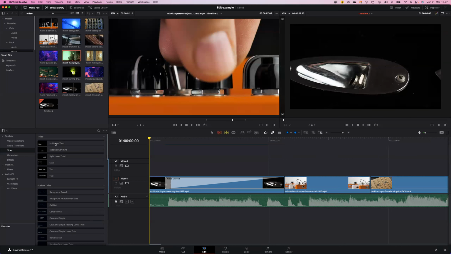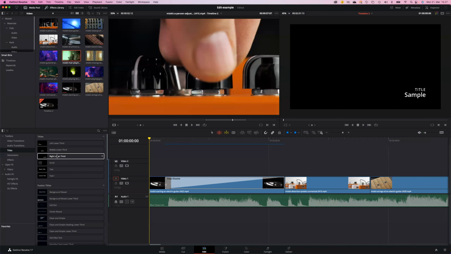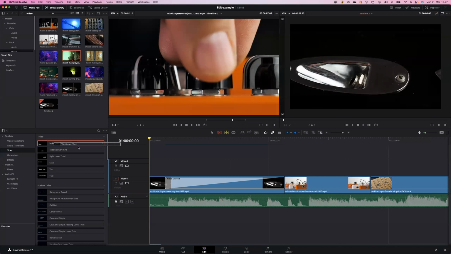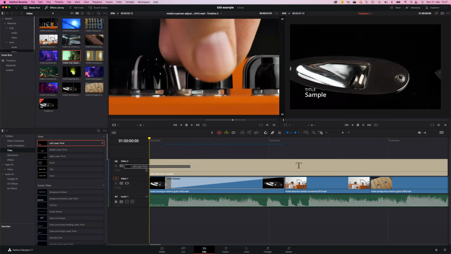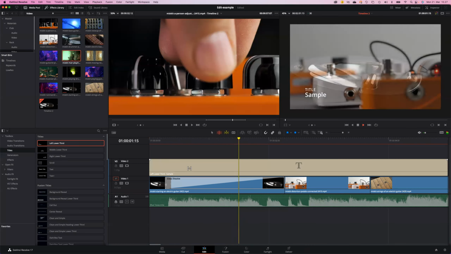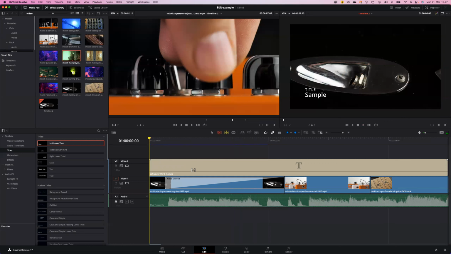If you divide the screen with horizontal lines, it's about the bottom third of the screen. I'm using the first one, left lower third, and I'm tracking that one over the timeline in here.